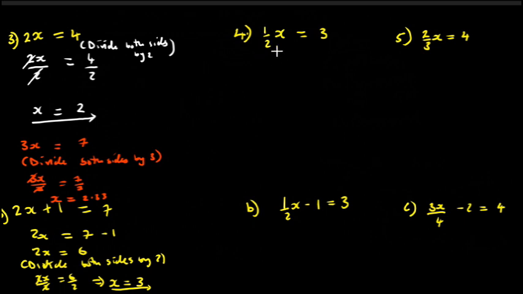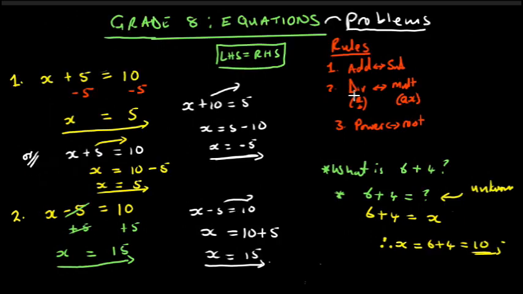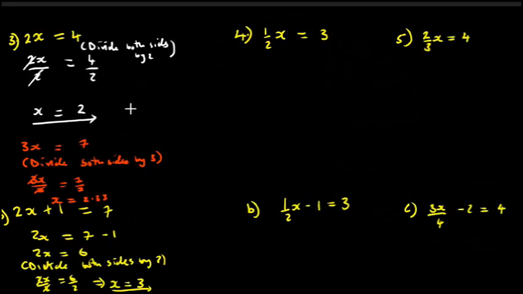Now we are given something like this. What do we do? Well, you could even say that this time around the number here is half. Divide both sides by half. Well, that's very true. You can do that. But it's going to be a bit more complicated than using this. Now we have a fraction. When we have a fraction, multiply, right? When you have a fraction, multiply. So here I have a fraction. I need to multiply by this.